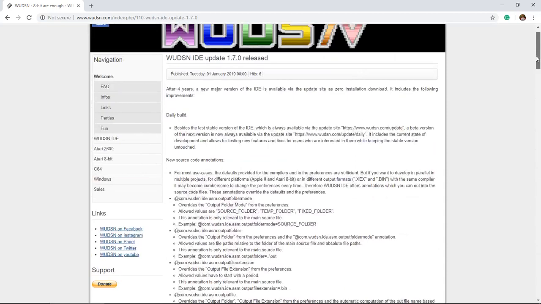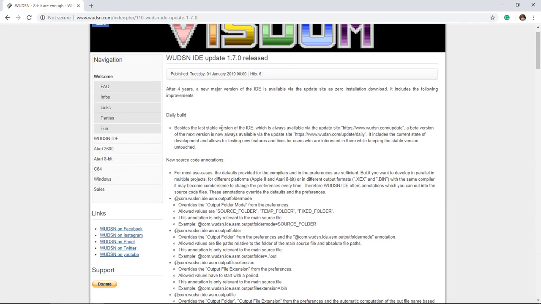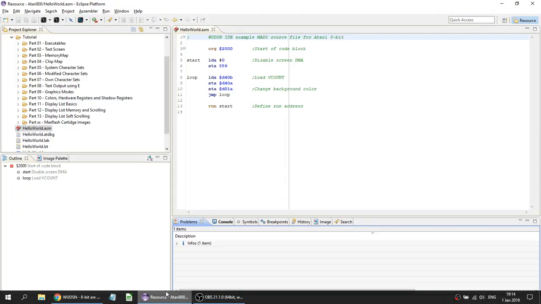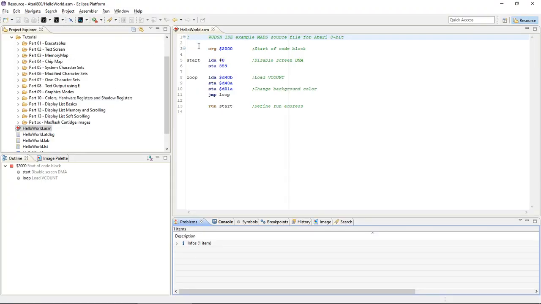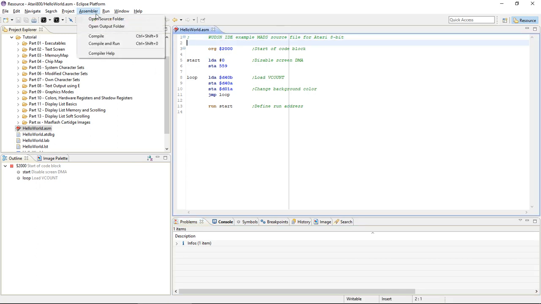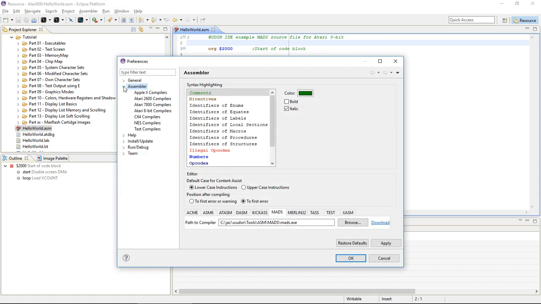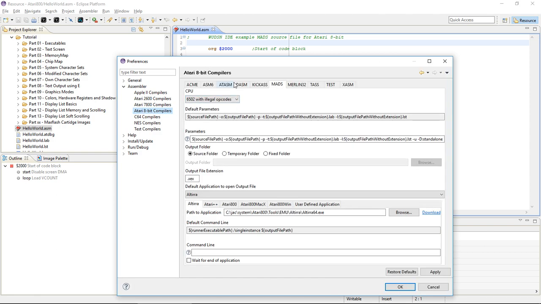Okay, so scrolling up now, where were we at? Okay, daily build, I already explained. Source code annotations. So let's switch to the IDE. This is the Hello World example, and as you see, there is not a single annotation here. Instead, there are preferences for the assembler, Atari 8-bit, and this is a METS source file, what you see from this red M, and these are the global preferences that will be applied when I assemble this file.